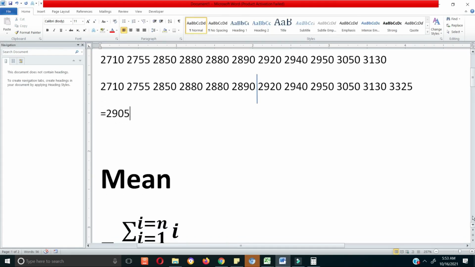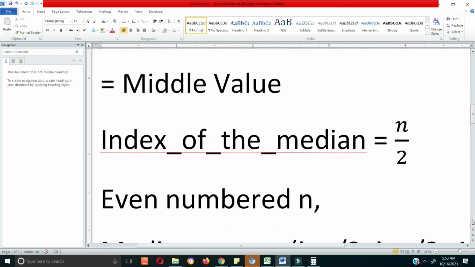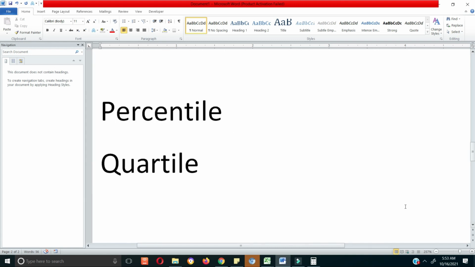So similarly, you can compute the percentiles.